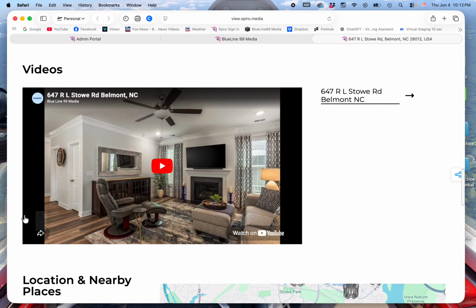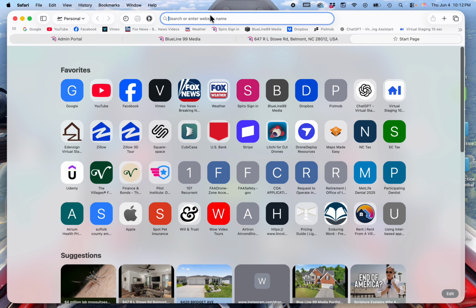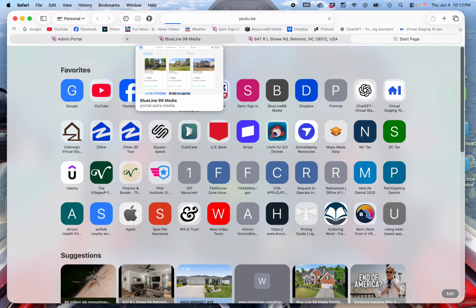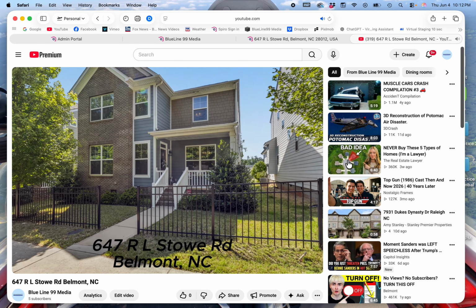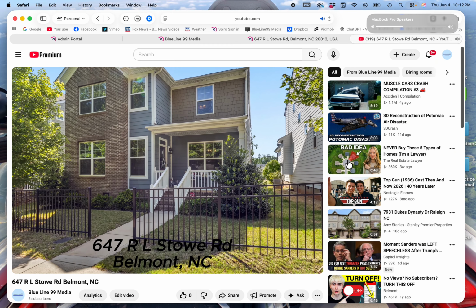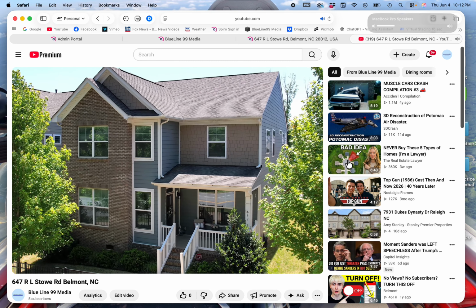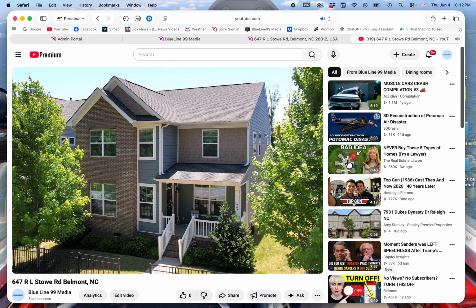So you would just click copy. Now let's pretend that this is the virtual tour section of Zillow. You would just paste it, and that would bring you right to the video. So that's how you would do it.